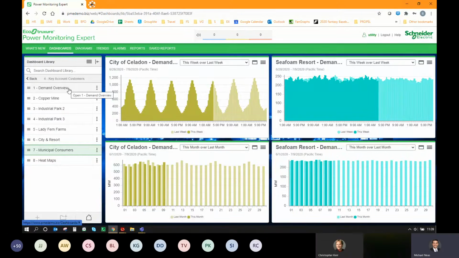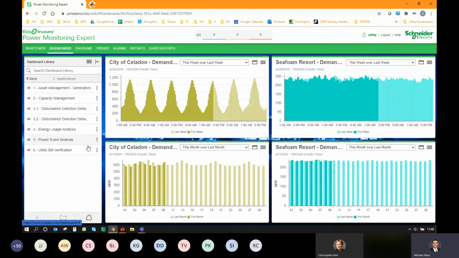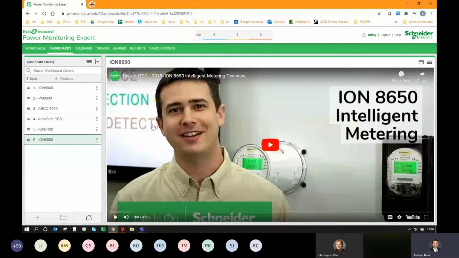So you can create these screens for, say, if you wanted to give access to some of your customers out there, they would be able to log in to these screens and they would only see their meters and their information without seeing everybody else. So that's one of the things that you can do with these screens here. I think that's pretty much it as far as the dashboard screens go.